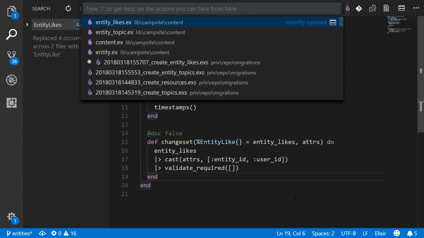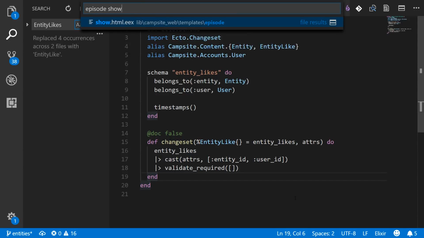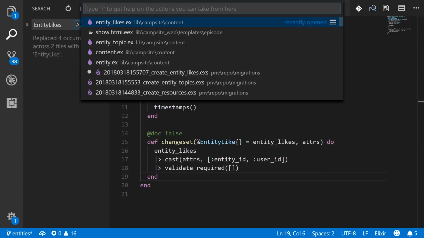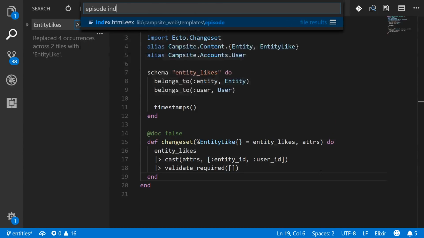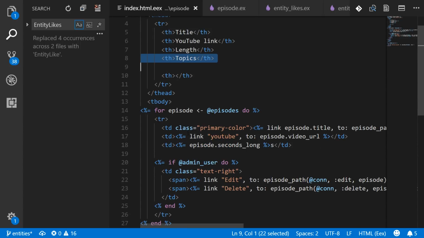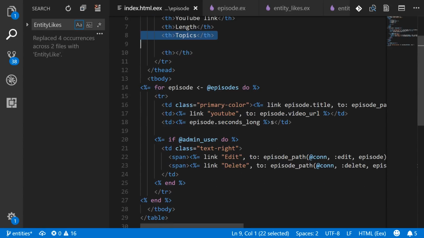The next question is, how do we show the topics? Since there's more than one, we'll have to do a little bit of logic in our episode show page. Actually, no, not the episode show. Let's look at the episode index for now. So topics, we have a row in our table, which is actually a column on our page for topics. And we want to display all the ones that we have.